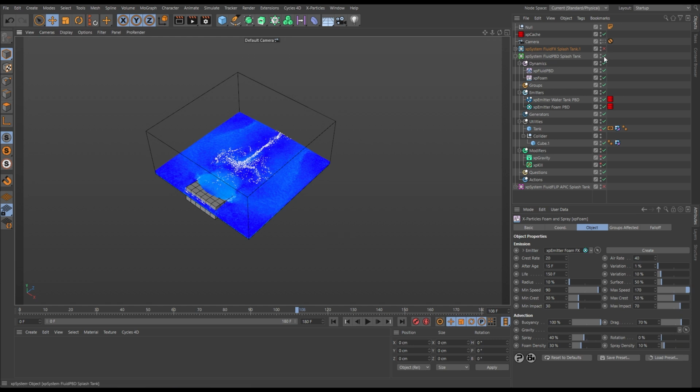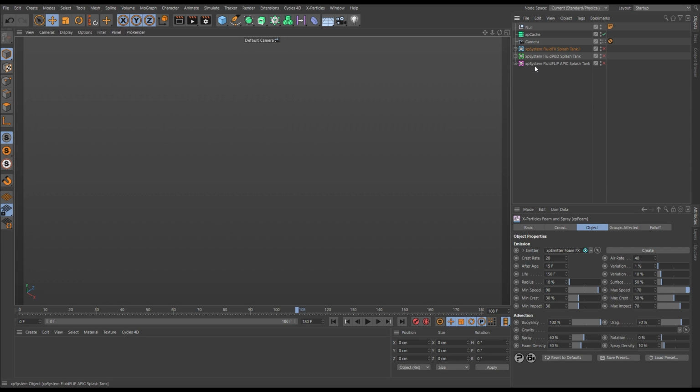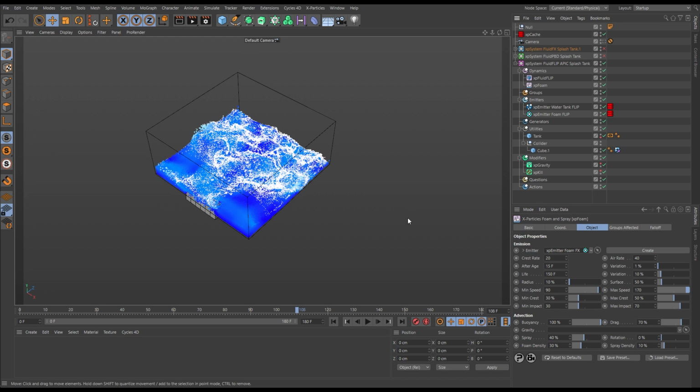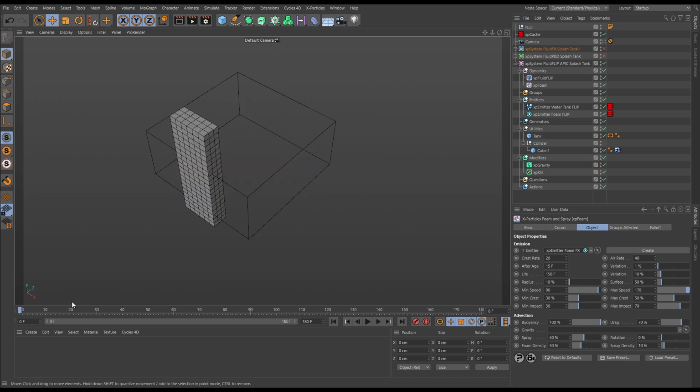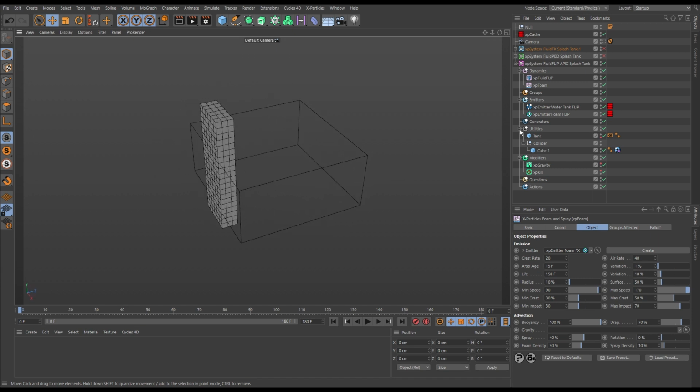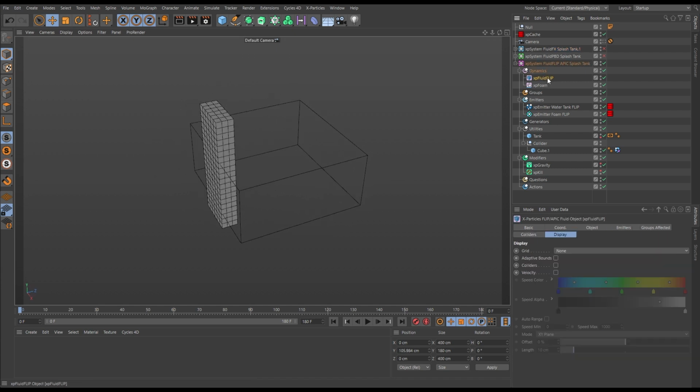Let's just deactivate that system. And now we'll go on to our XP Fluid Flip system, which is the same simulation, the same setup, but XP Fluid Flip is slightly different because XP Fluid Flip must take place within a cuboid domain. So let's just visualize that, because at the moment the scene looks identical. But if we go to our XP Fluid Flip solver, which is going to be doing our fluid for us, and we go to the display tab, we can display our grid.